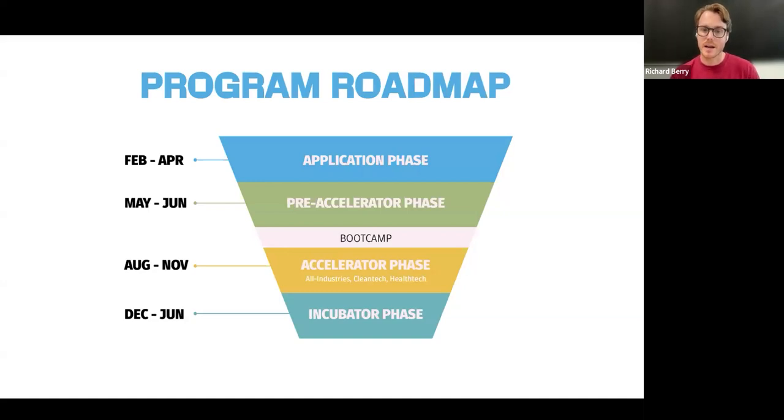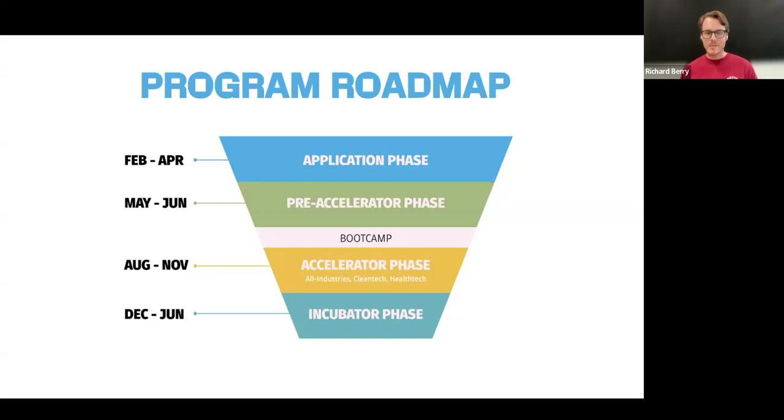It's another competitive breakpoint where we make a selection on the top 20 teams in the pre-accelerator and those who apply externally to come and join us at boot camp, where you'll meet with 20 plus investors and 20 plus experts in your industry to work with you for a two-day intensive period to get you ready and to assess you for the accelerator, because it's not us, but it's actually the investors and experts at boot camp who select the 10 teams who make it through to the accelerator for 2025.